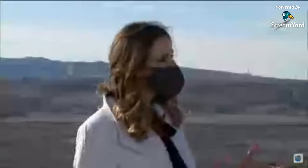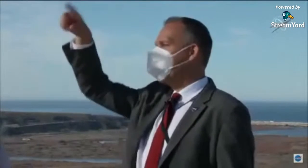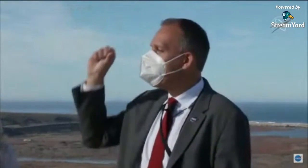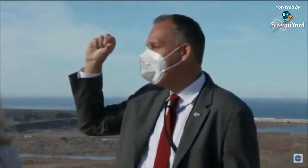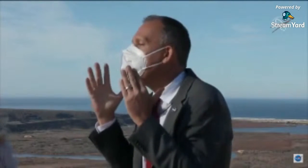The altimeter was actually an experiment on board Skylab, which was 50 years ago now. The way that this technology has transformed over this last half a century is quite fantastic, isn't it, Thomas? Oh, it's amazing. You have this spacecraft up there at 1,300 kilometers, going at 8 kilometers per second, and you're locating it within a centimeter or so, with the altimeter, but also the GPS receivers and the supporting instrumentation. For me, it's mind-boggling, and of course, it's so important because it affects our lives in a direct fashion every day, even if we don't notice that.